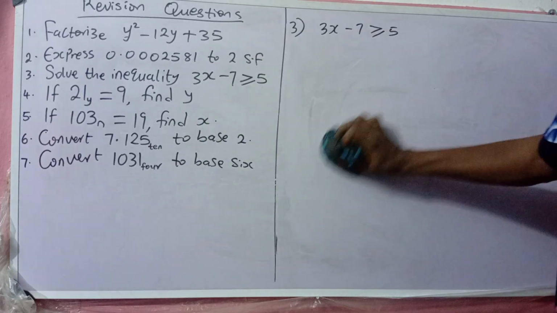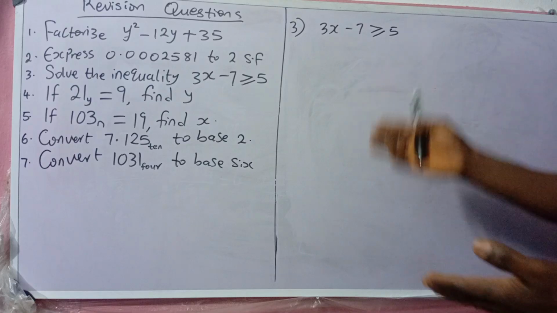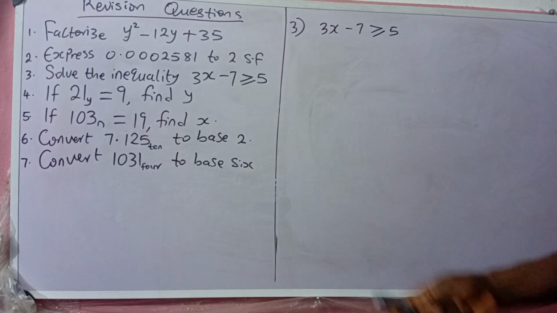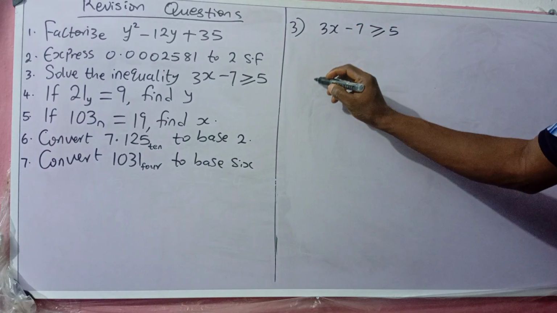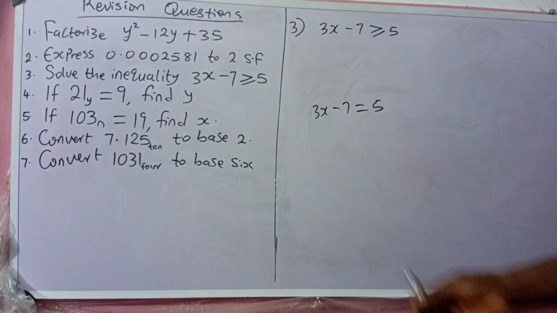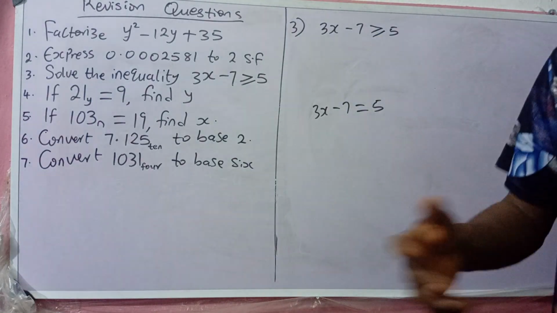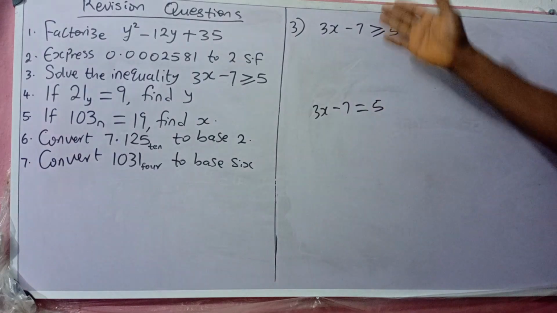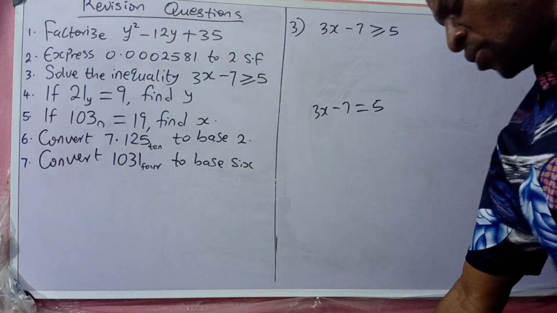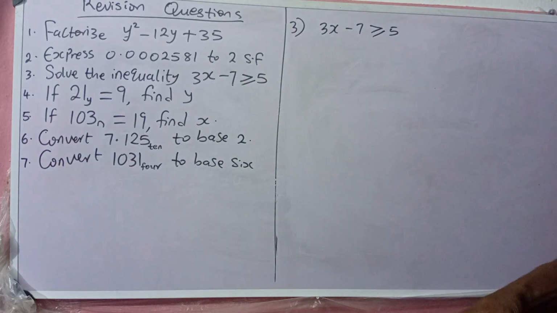All right, so to solve this, just like I said before, inequality in one variable is just like a simple equation. If we should have the equation in this form, 3x minus 7 equal to 5, one can actually solve this quite easily. But whenever students see this kind of sign, they get scared. Both of them have the same operation, and this sign is the only thing that differentiates the two. All right, so let's have a solution to this.